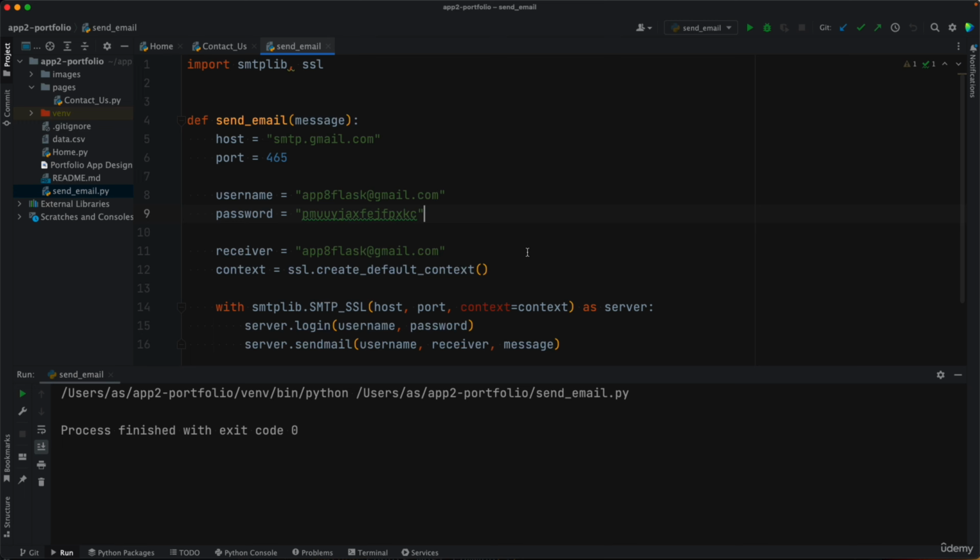So let's talk about the problem. The problem is that in our script, which sends out an email, we are storing the password as a plain Python string. That is not secure, because let's imagine a scenario where you want to collaborate with another programmer. So you upload this code to a GitHub account, and then you invite that other person to your GitHub account. That's the normal way how you collaborate with other programmers.